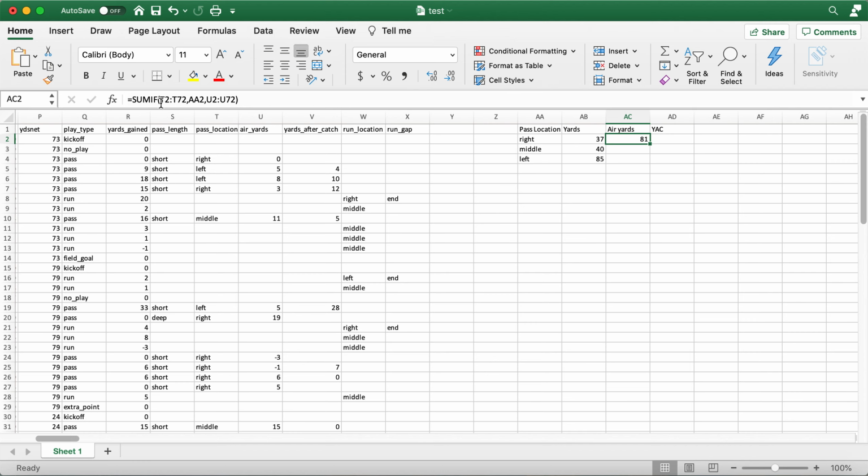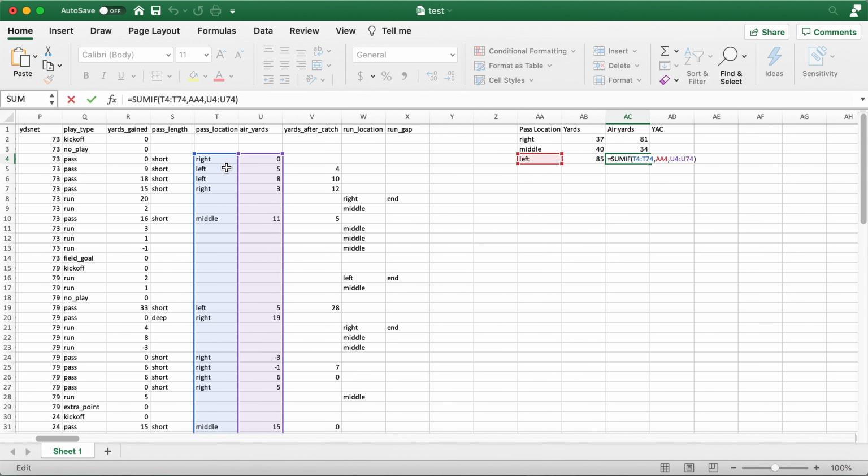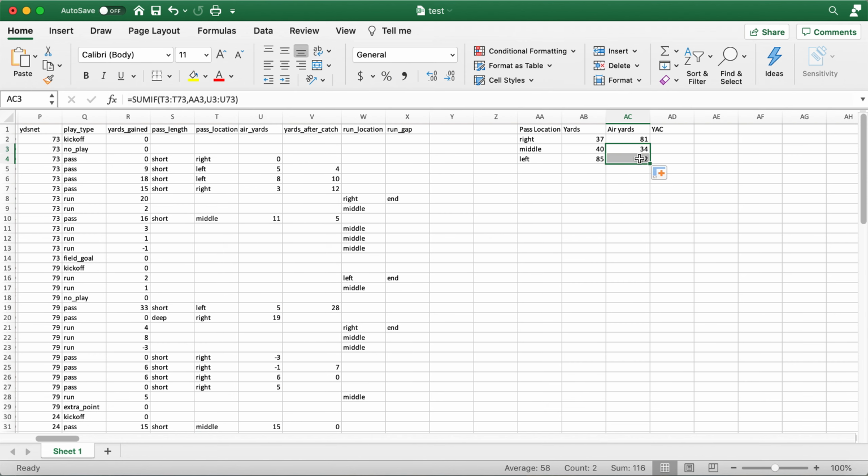And now, notice how I didn't fix or anchor anything here. That's going to be a problem when I drag down, because if I click in the left one here, as you can see, they started at 4 instead of 2, which, if I did have data up here, is going to be a problem. So I don't want that.